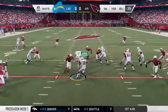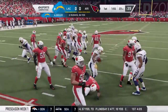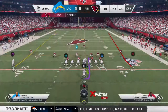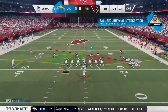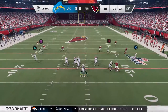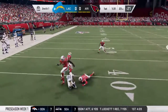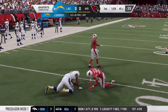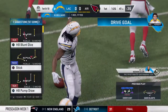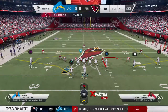They started on the ground with Eckler. He'll get about 3 as he's taken down at the 23. They tried a quick hitter inside, but that one was swallowed up because what they're hoping, those big defensive linemen will take the bait and move laterally and open up a crease that they can run through. Didn't happen on that play. But not before he takes it across the 40-yard line. 17 yards for the Chargers there as they've got themselves a 1st down.